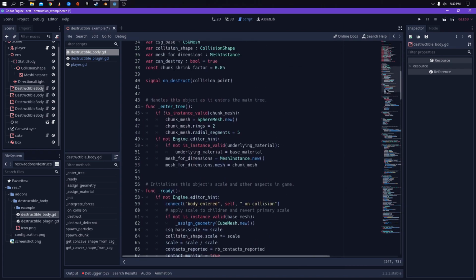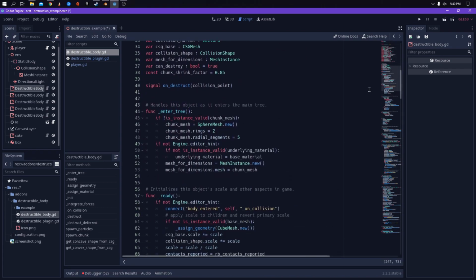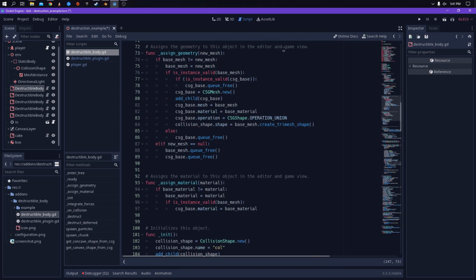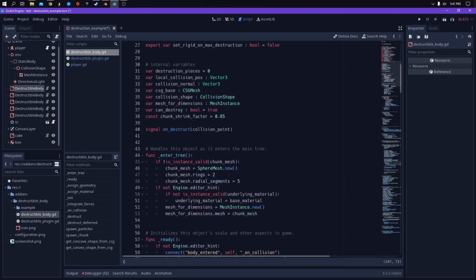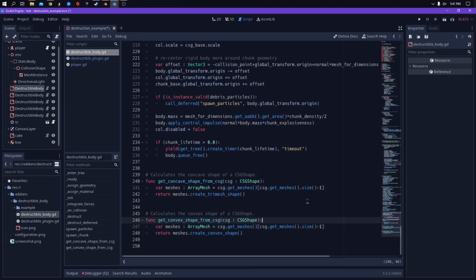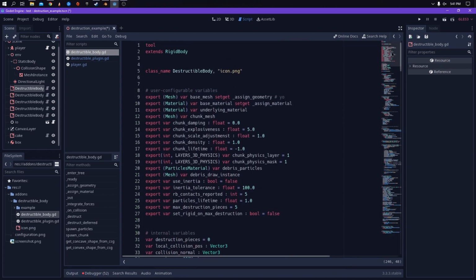But yeah, this is hopefully somewhat readable. It is complicated because it has to be deferred and multi-threaded, sort of. But this probably has room for optimization, so if you are really interested in this, feel free to contribute to the GitHub. I'm serious about that, because obviously this is all written in GDScript, and it's probably not ideal. It'd probably be better in C++ or GDNative. So feel free to contribute to that.